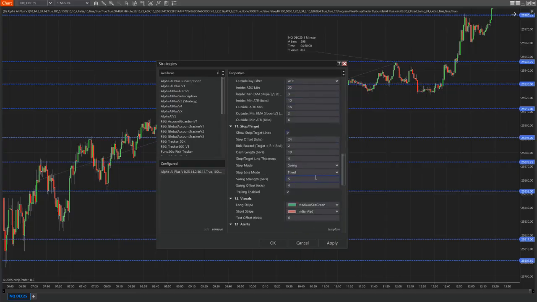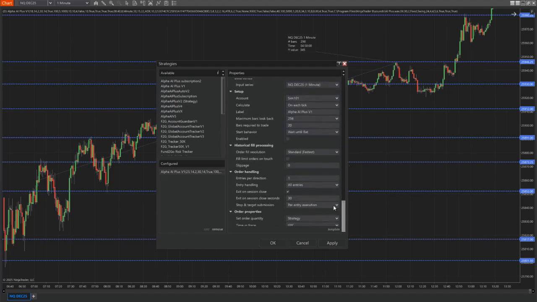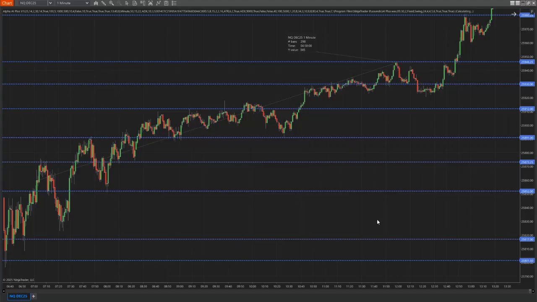And then also I'm going to use my swing stop mode. I'm going to use swing. So it's not going to be fixed. It's not going to be at the bar high or low, it's swing. I'm going to use also a 5-bar swing with the offset of 4. And stop offset 24. You can change it, whatever. And I'm going to use my risk reward, let's say 3-2-1. Let's see what's going to happen. And then you're going to enable it. And then apply.